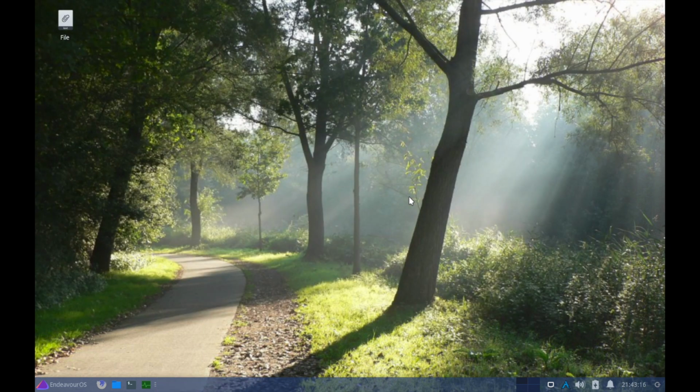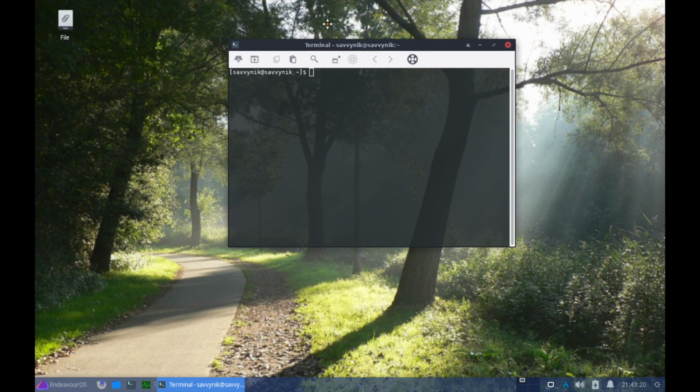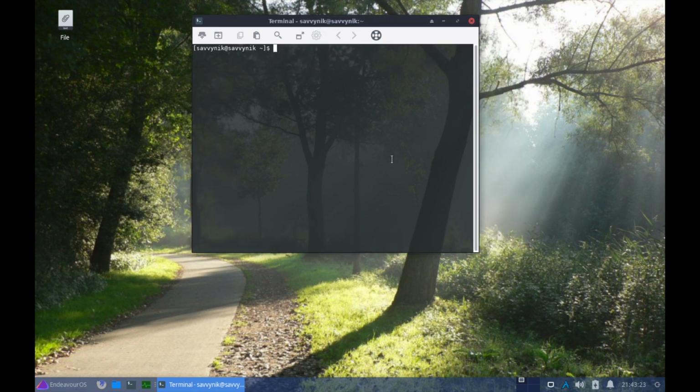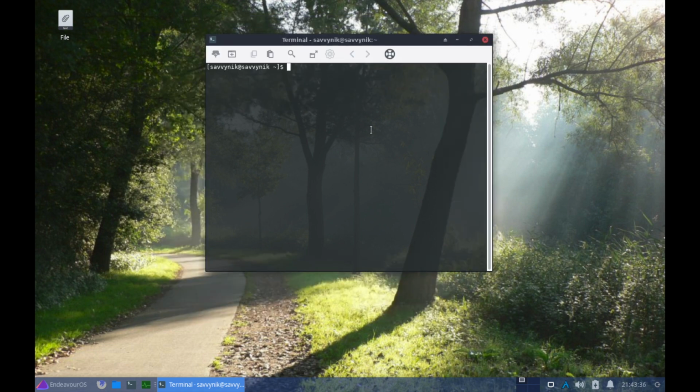So I'm going to exit out of the file manager, and I'm going to start up a terminal through the shortcut down here. Let's just look at the terminal a little bit. What we have is the user and the host name here. There, it's in white. You can see it has a sort of transparent background by default. I don't know if I like that or not. It lets you see through the terminal. As you're typing in commands, they are white as well. It's a nice gray background, and it allows the user to easily see what they're typing in because of the white text on the gray background.